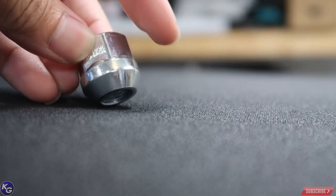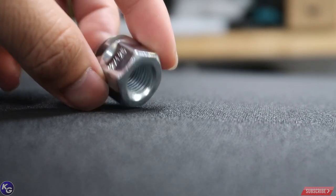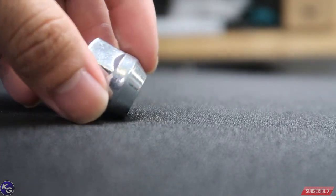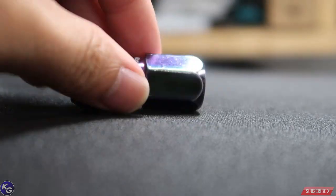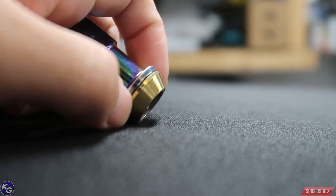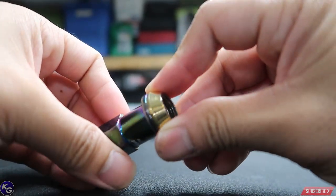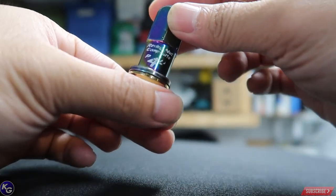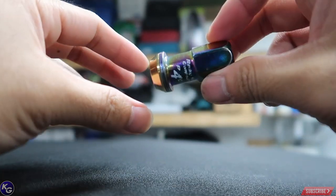So you need a lug nut small enough and diagonal to fit. I've seen people use adapter bolts to tighten wheels — that's not the right way. Don't use those for your wheels; they're too fat and designed for adapters, not for wheels. This is why I brought the Project Kick lug nut — it's an extended one that's a little longer, and it has this gold floating washer piece that actually spins. When bolted onto the aftermarket wheel, it sits and when you tighten the lug it stays in place.